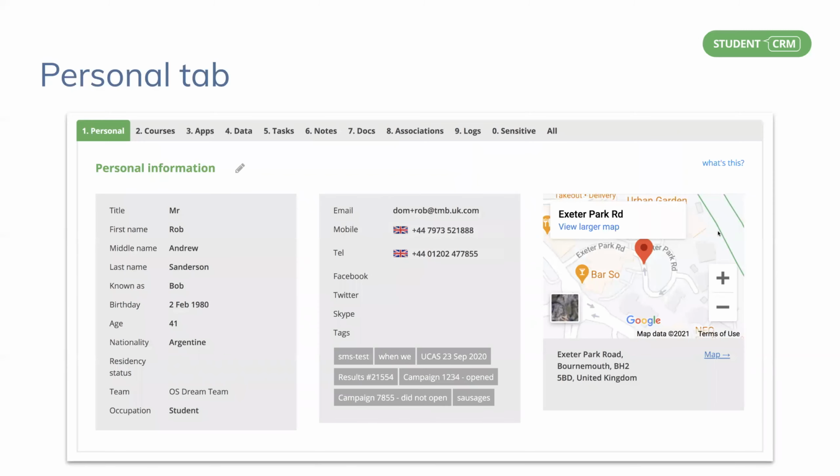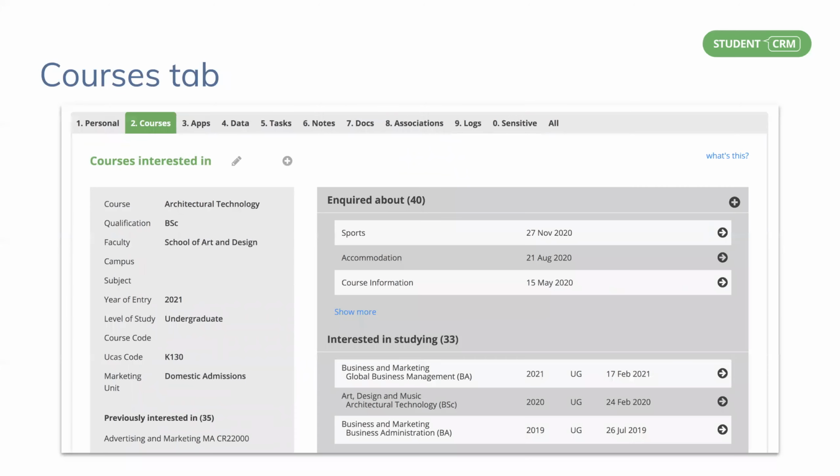In the Personal tab, looking across the bottom now, the Personal tab contains all of the personal information. So we can see the standard information that you would have seen on the other card. Courses tab, again, pretty similar, but it's now separated out. You can see the course interested in most recently on the left, and then all of the history on the right-hand side.